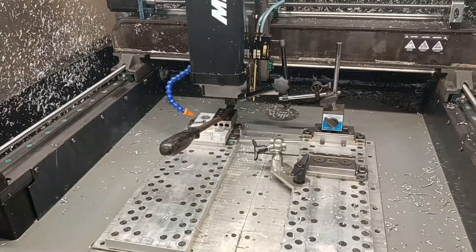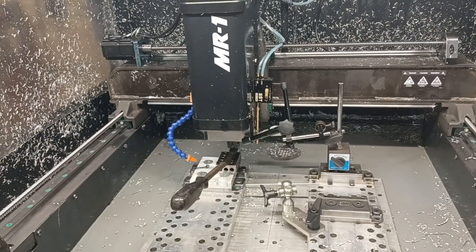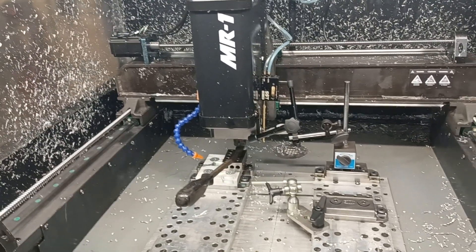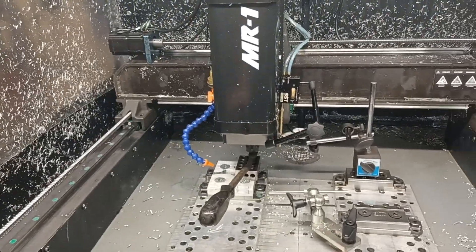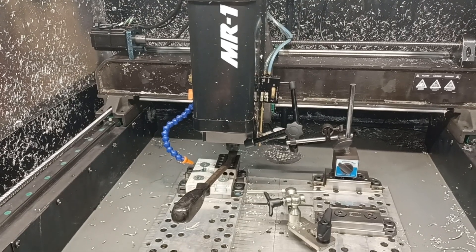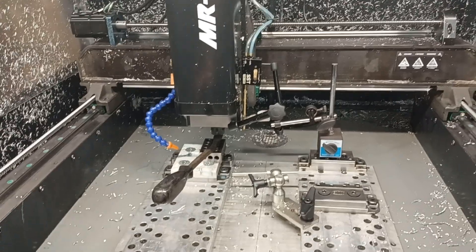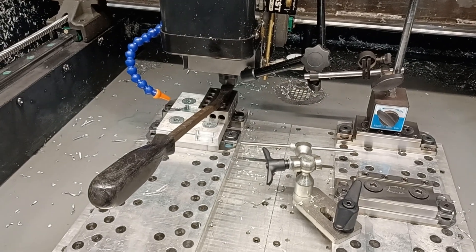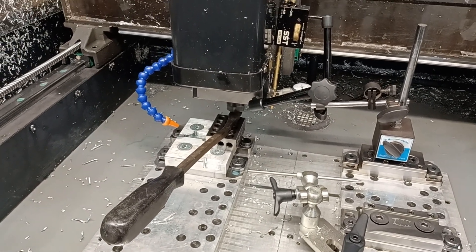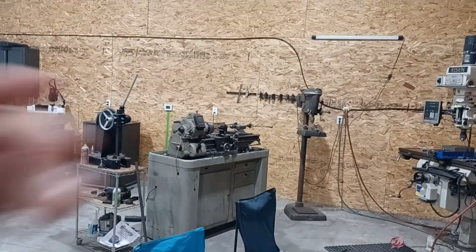So that's the problem. I'm going to get a hold of Langmuir and see if they can get me a new Z-axis screw, or maybe I'll just upgrade to a ball screw. Part of me believes they use the lead screw on the Z because it can handle more force — I don't know that to be true. Let me know in the comments if you're an expert on that. If I chose to go my own route, I would have to get a custom-made screw or machine the ends myself — I do have a lathe, so that's an option.